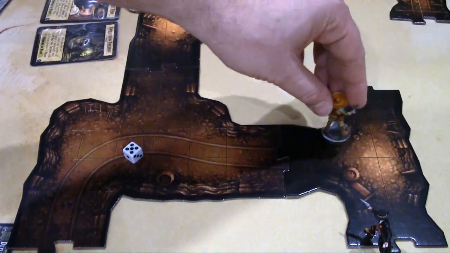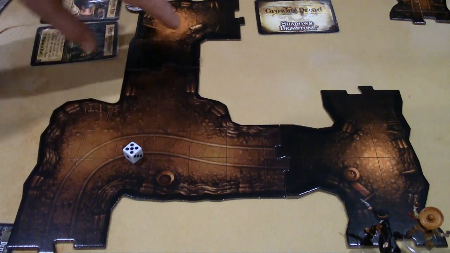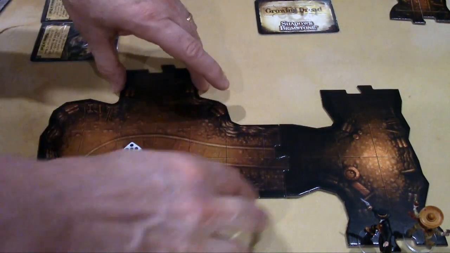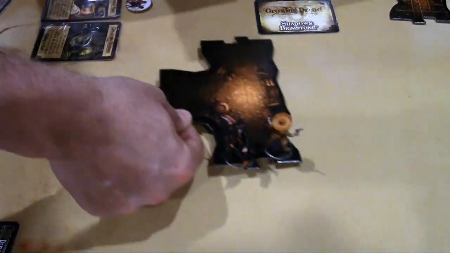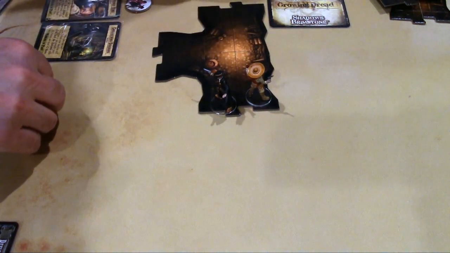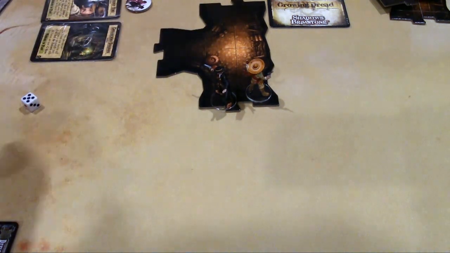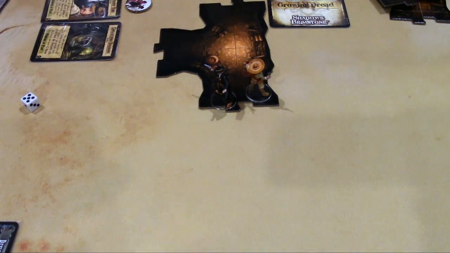5, so 1, 2, 3, 4. He will look through the door, and because we know we're getting to the end here, that gets us to number 9. He gets to heal 1.